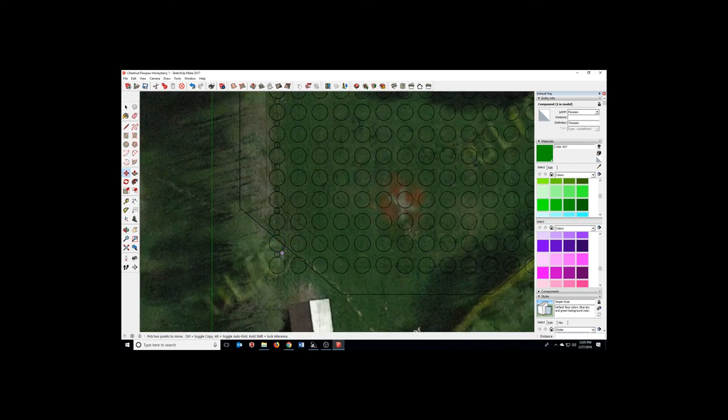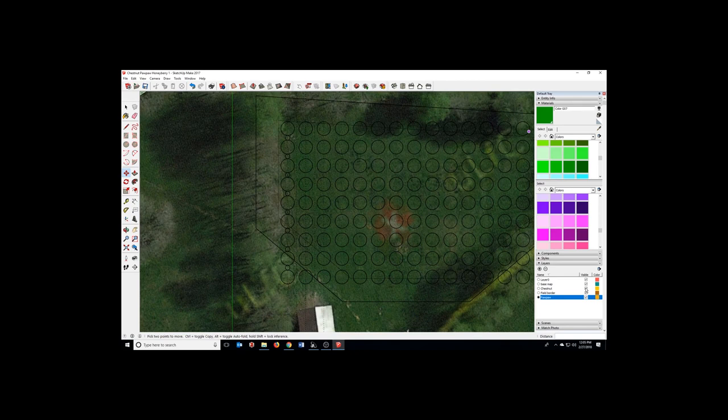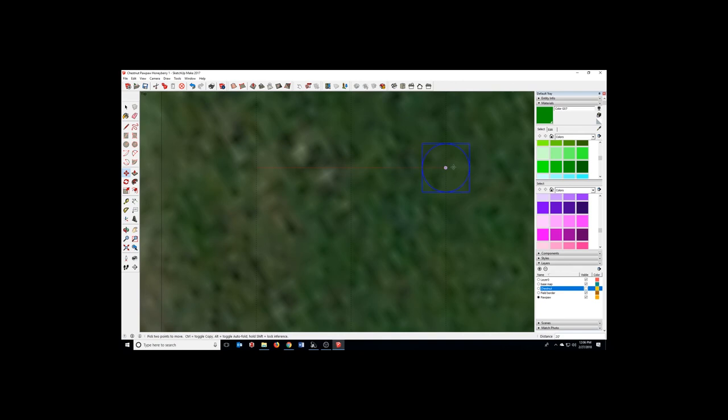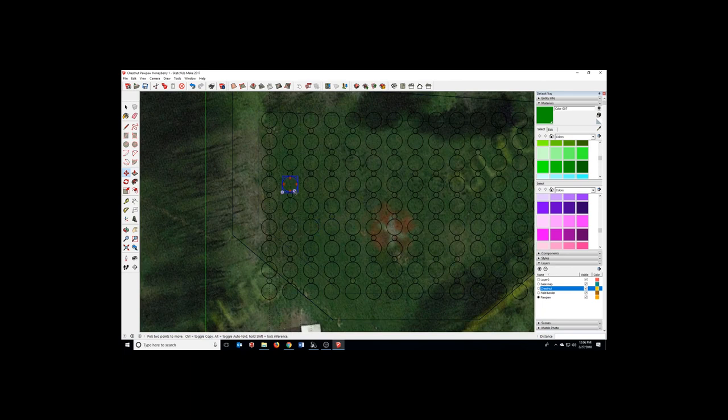Now here's where layers come in handy. To copy this row across, I can come up here to my layers, and I can turn off the chestnut layer. And that'll make it easier to select this pawpaw layer. I'm going to copy it across just like I did with the chestnuts. And again, we're going to the second line. Make sure you hit control. And then I'm going to hit times 13. Let's turn the chestnut layer back on. And so now we have our pawpaws and our chestnuts already laid out.